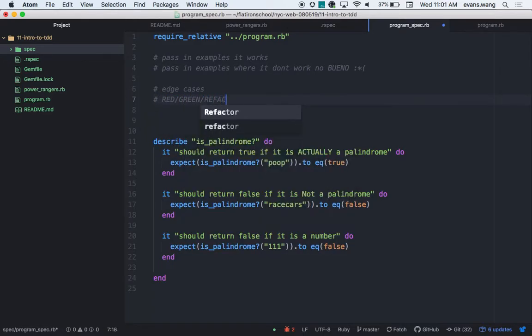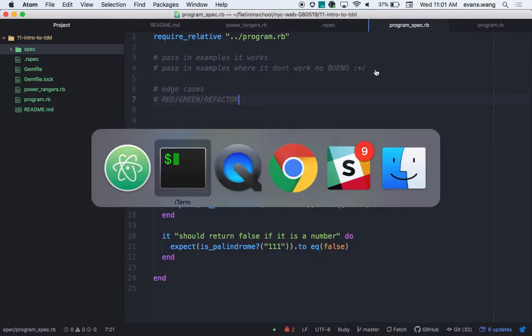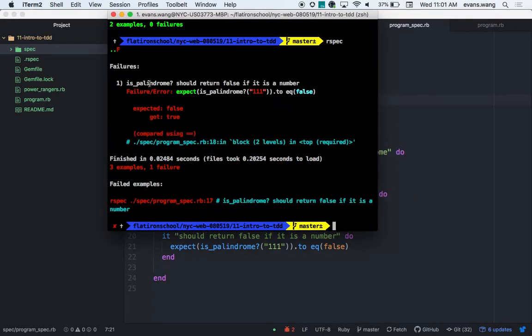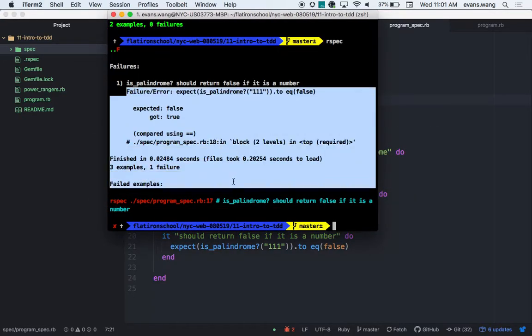red-green refactor. So when you're writing tests, right, you have to explain what should the behavior be. You're describing what this method does. And naturally, when you first write it, you're like, okay, this is what I want it to do. Very likely, when you're trying to add new features to methods or testing for edge cases, it will probably fail. And so you get this sort of bad feeling, right? This like red.